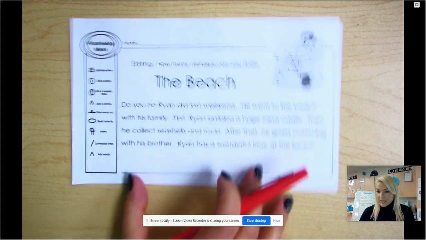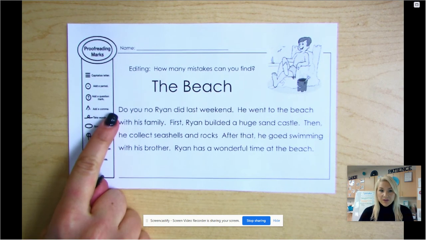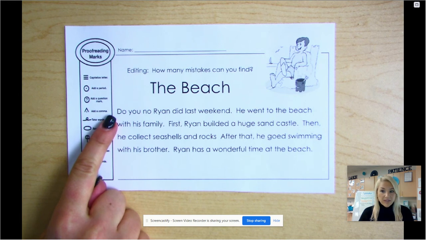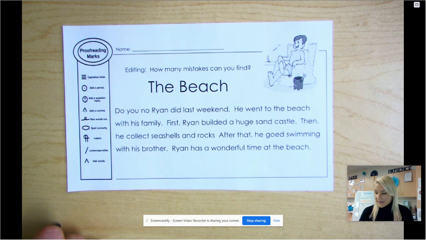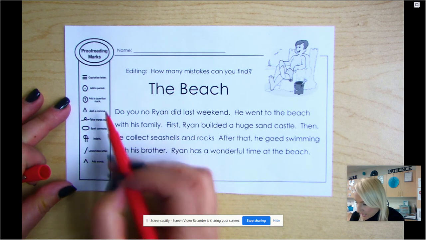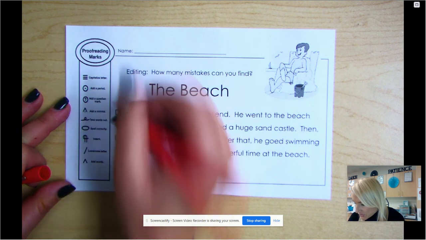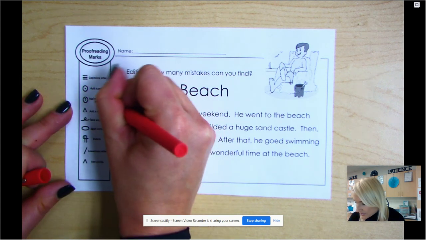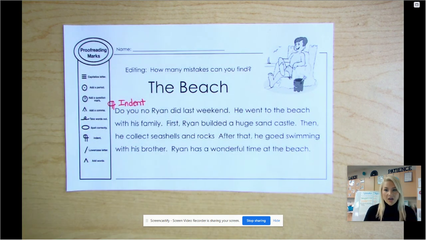So the first thing I notice in this piece right here is there is a problem. This is a paragraph, and they didn't do something at the very beginning of the paragraph. I'm wondering if anybody of you can tell me at home. If you said there's no indent, you're correct. So I'm going to go ahead and look over here. There is a little symbol right here, and it shows that you would put this in to show that there needs to be, and I like to write an indent here because this is the start of a new paragraph. So that's the first thing that needs to be done. So make sure that you're checking that in your piece.